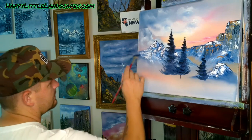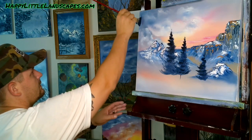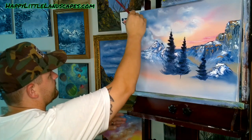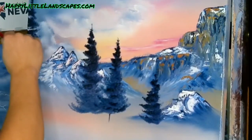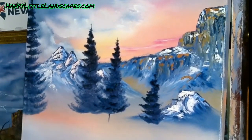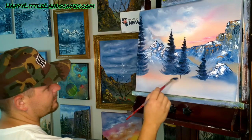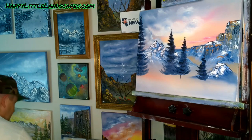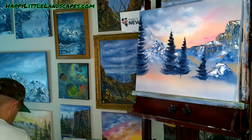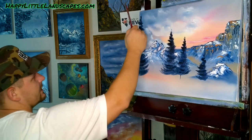Alright, why don't we put the big tree on this side today. We'll go over here. Doesn't have to be a straight line, right? Just like that, using all my branches. And that looks cool. We're gonna have our cabin right here in this open area. We have a bunch of bushes and stuff. You want to make sure that your trees are super thick, right? You got to have these thick chunks of paint where the brush is sticking to the canvas for our highlights to stick onto, right?